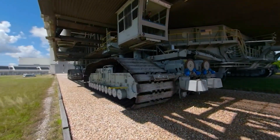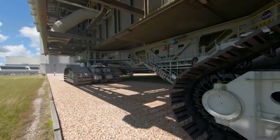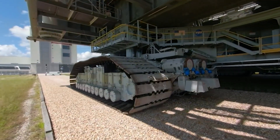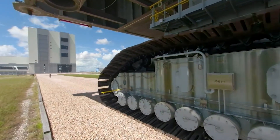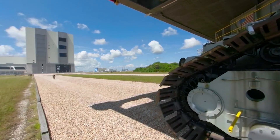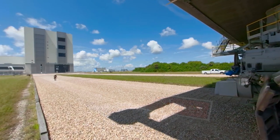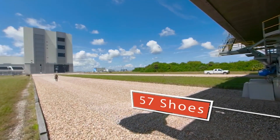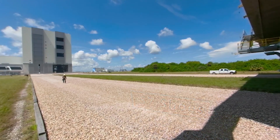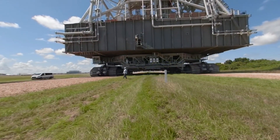And being this massive, they only get about 32 feet per gallon. But don't worry, they're hybrids. You can see as it rolls by the driver's station just above that first set of tracks. We'll stop in to check out the view the driver gets in a few minutes. Right now you're seeing this at about seven times normal speed — and this is regular speed. There's a reason we call it the crawler. To give you a little perspective on the weight, you see what we call shoes that make up the tracks at each corner? Each of the eight tracks has 57 shoes, and each shoe weighs a ton. Literally one ton.